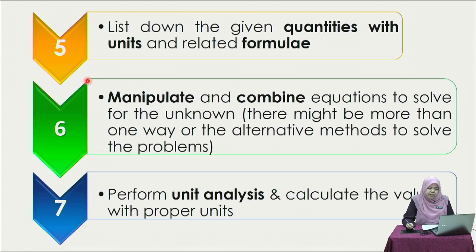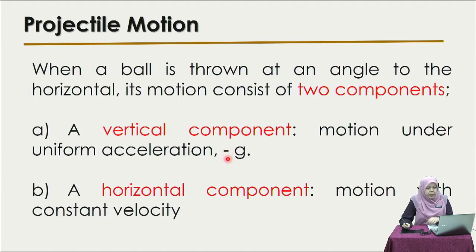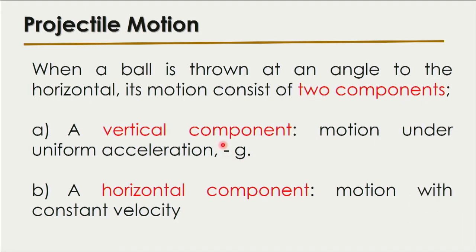The last step in the physics problem guide is to perform unit analysis and calculate the value with proper units. This is very important because some students do the correct calculation but with the wrong unit. Before we continue with the question, I would like to discuss some notes on projectile motion.